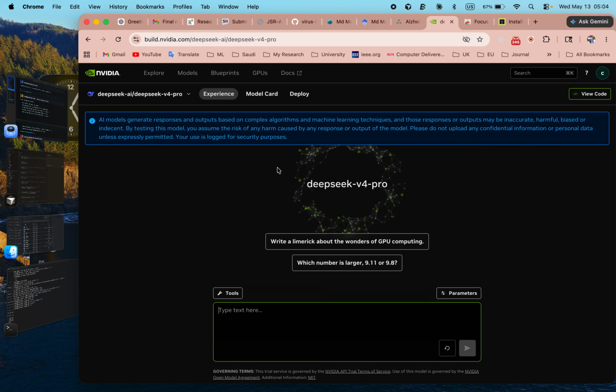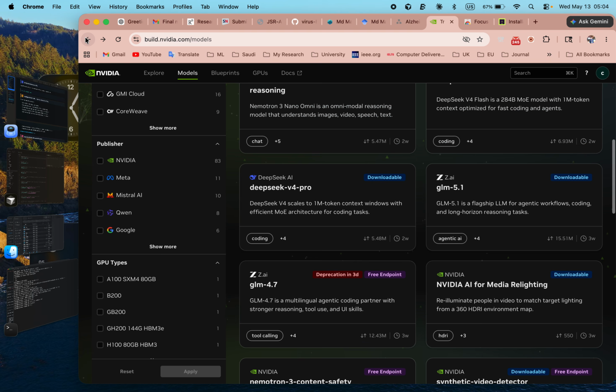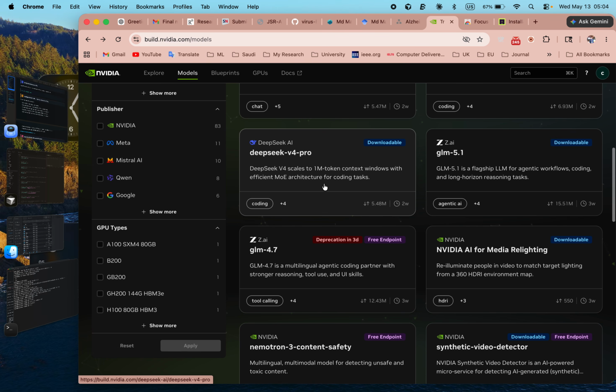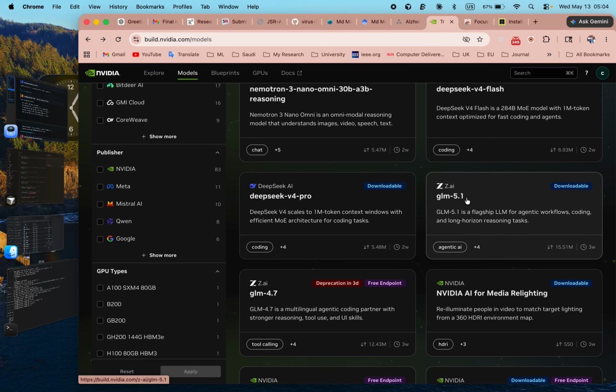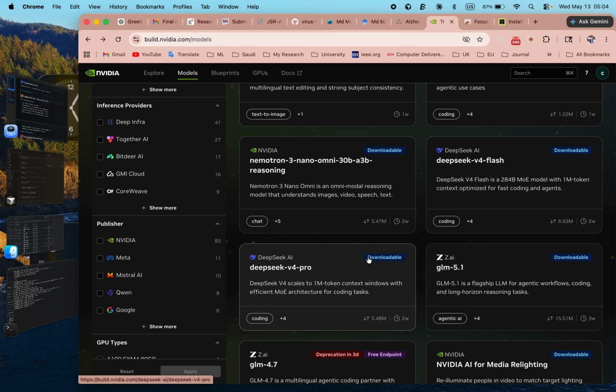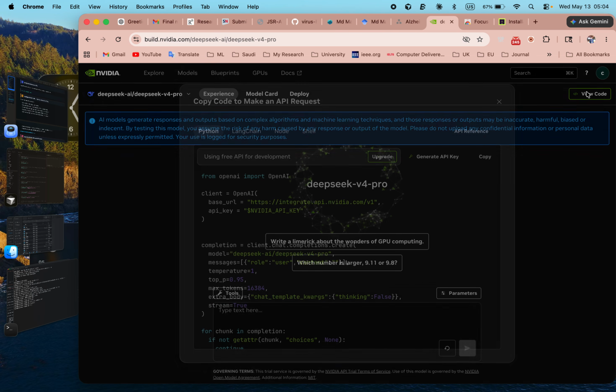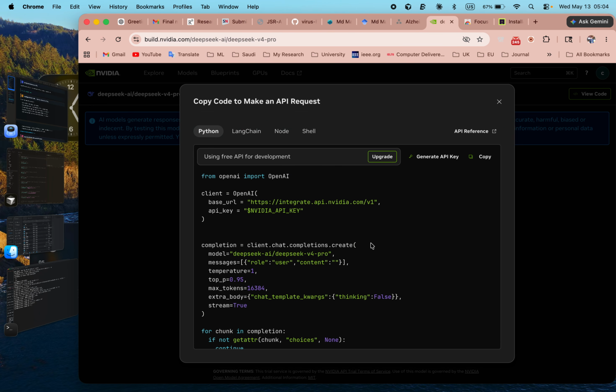This is a free model, and you can also use GLM 5.1. This is also free. These are similar to Claude models.